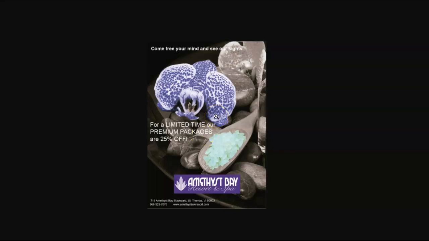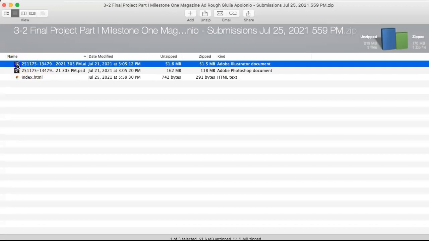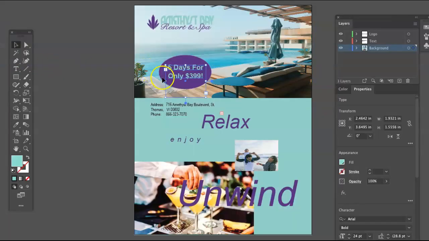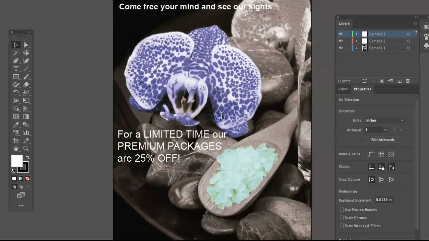Okay, I'm going to try to open this in Illustrator and see what your file structure is like. I'll also be able to tell in Illustrator whether you have embedded or linked your images. Julia, this is your submission here, and I see that it's got presumably the large background collage and then the Illustrator file. So I'm going to open the Illustrator file. That's not yours, I realize. Okay, so here's a little problem. It's easily solved. It's prompting me for linked images. So it's important to know.